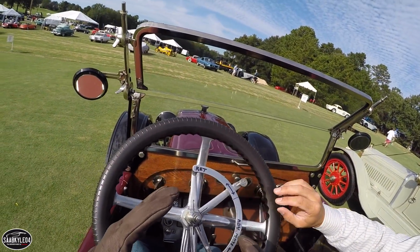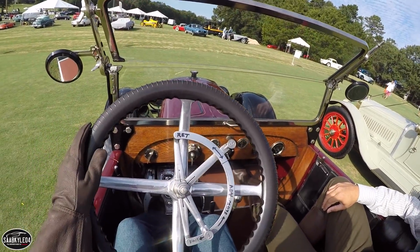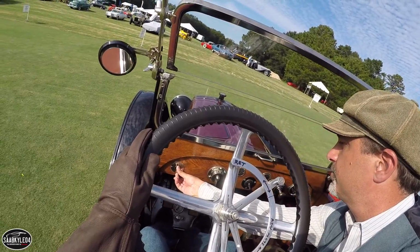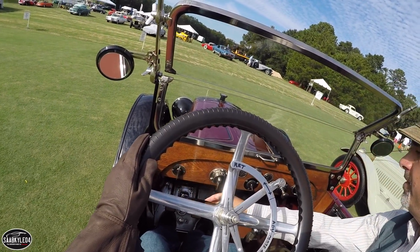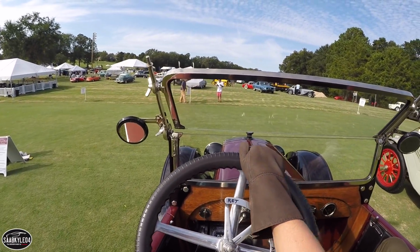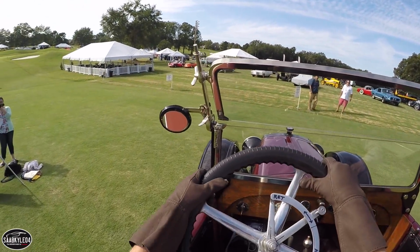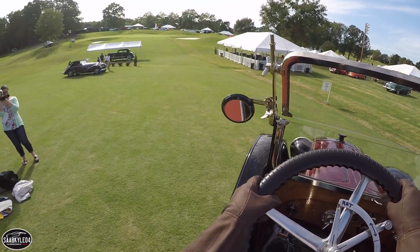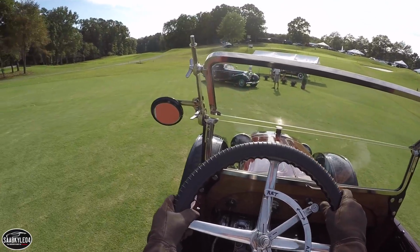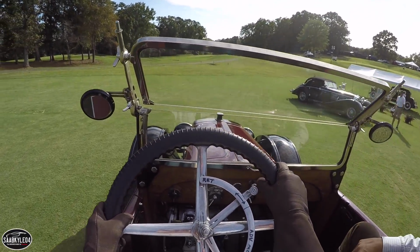So all of these levers are going through the steering column and somehow magically doing things. That's right. And we'll go ahead and put this straight up. Should be good there. And notice how tight the steering is. It is. In other words, you think about an old Cadillac in the 70s, how loose. This thing has a tight ratio.